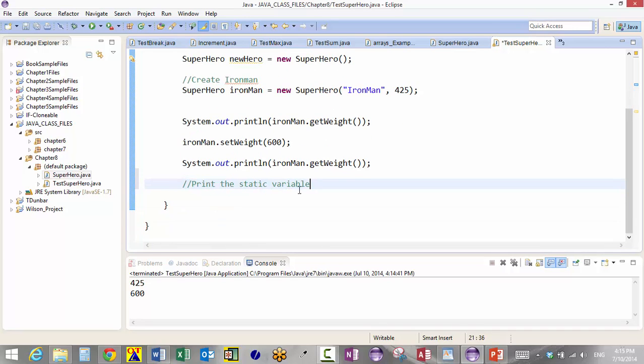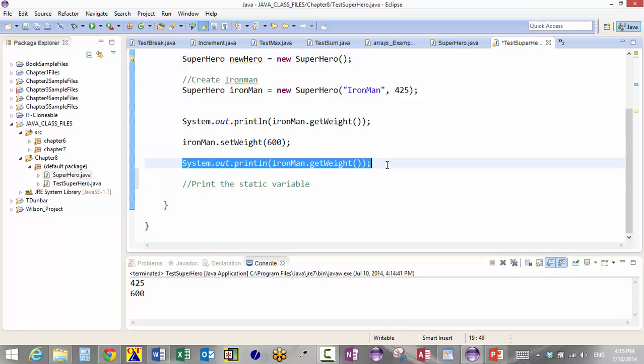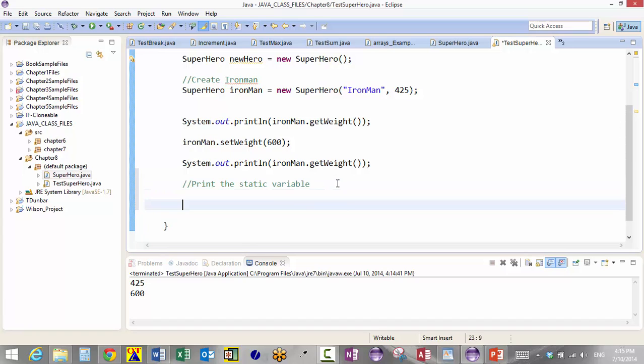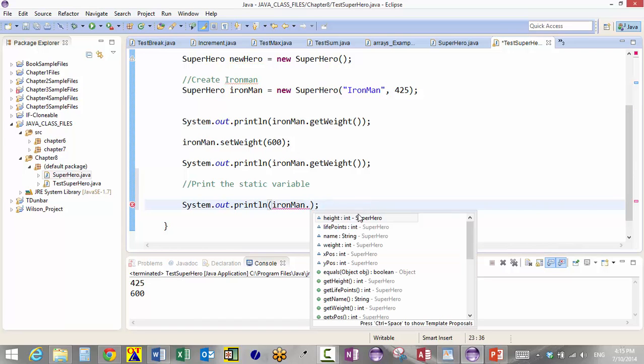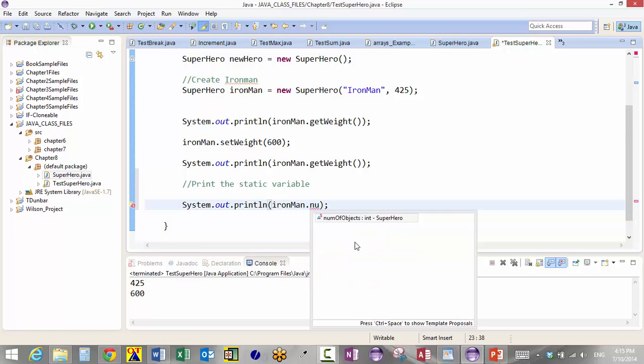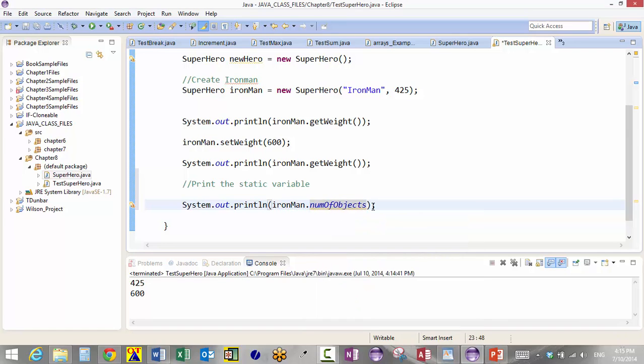Okay, so let me get this guy. I should have a getter and setter for that, well, for number of objects. Okay, so let me go here, number of objects.